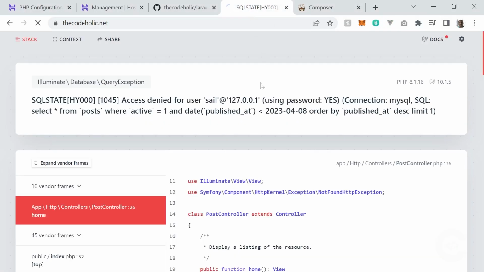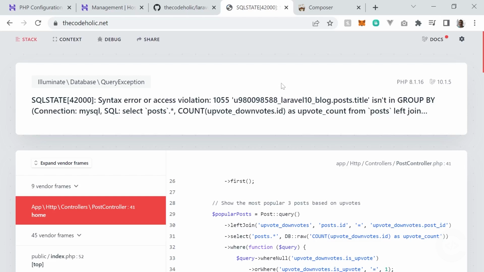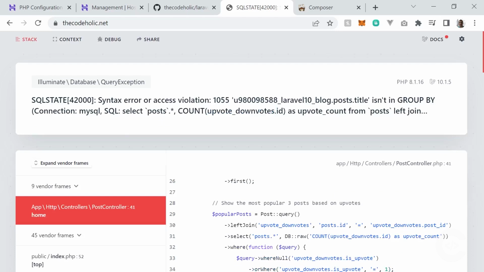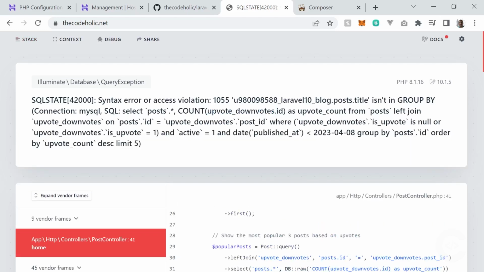Now if we check in the browser, we should see, okay, what do we see? Post title is not in group by. All right, so that error basically happens due to MySQL configuration. Our MySQL configuration, which was running inside the Sail, was slightly different from the MySQL configuration which is on Hostinger environment. So we need to take care of this. If we just read the error, that happens because we are selecting post title and we don't have that mentioned in the group by.